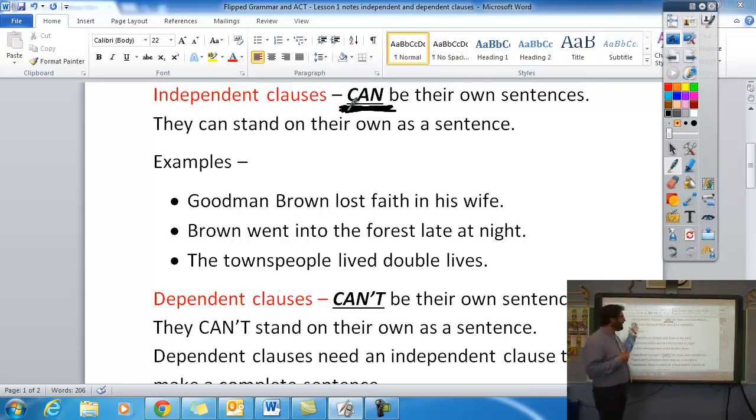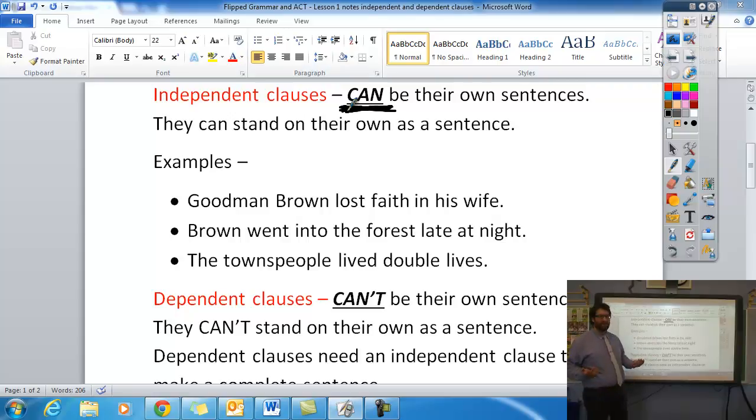Okay? And it's easy for you to remember an independent clause. What does it do? It can stand on its own, right? Just think about an independent person, right? An independent person can stand on their own. They don't need someone taking care of them. They don't need someone paying their bills, right? They do that on their own. Someone who lives on their own, does their own laundry, pays their own rent, is independent, right? That's an independent person. Same thing with clauses, right? A clause that can stand on its own, that can be its own sentence, is independent.